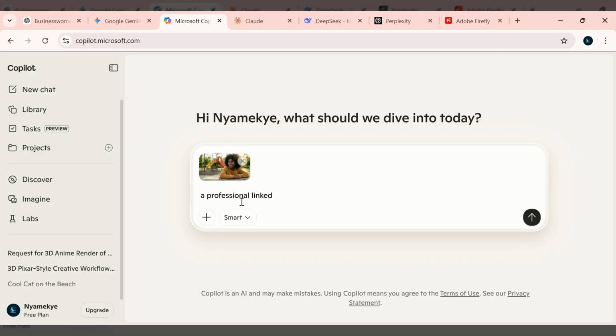We generate an image: a professional picture suitable for in-game. Minimal lighting.